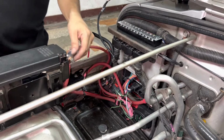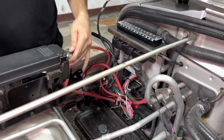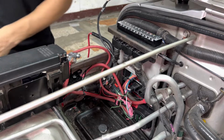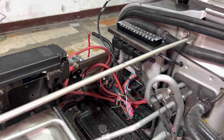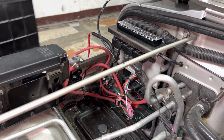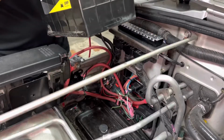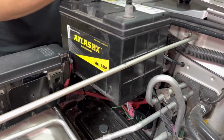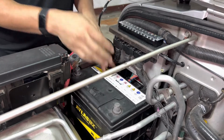All right, let's see how much easier I can get this battery to slide into position now that I've got my PDC situation straightened out. Oops. Okay! Ow! I'm sorry, ma'am! Oh, look at that. Doesn't even touch. Straight in.